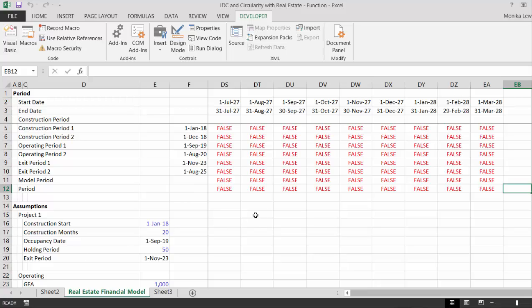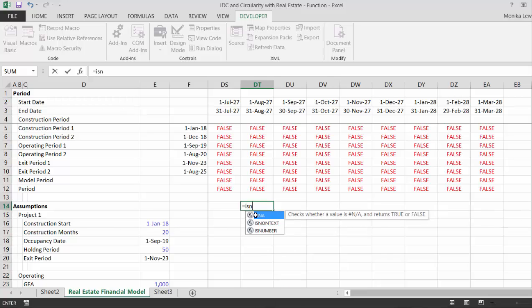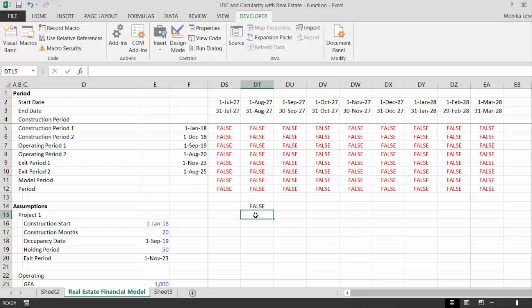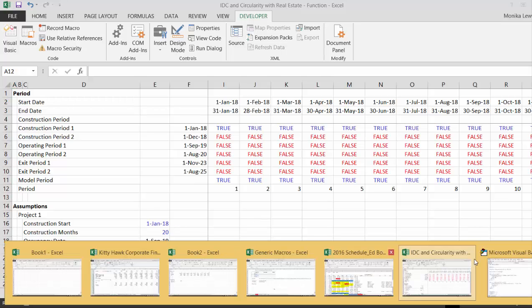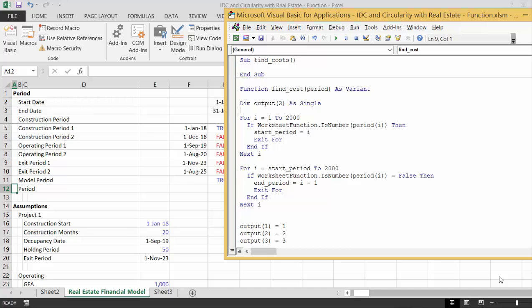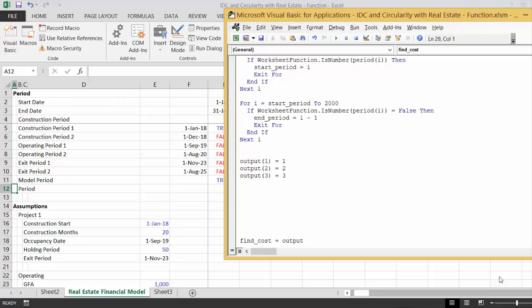Now, I don't know what it does if you put IsNumber. That's a false. So it will go until we just hit a false there. Okay? So we go back to our macro, and we go around, and we say, okay, let's go around period. And we can get a start period and an end period. And the good news for that is we don't have to go around forever. Okay? That's as easy as that is. Okay? So we've kind of set up this.